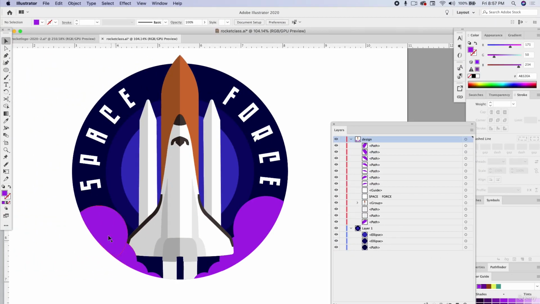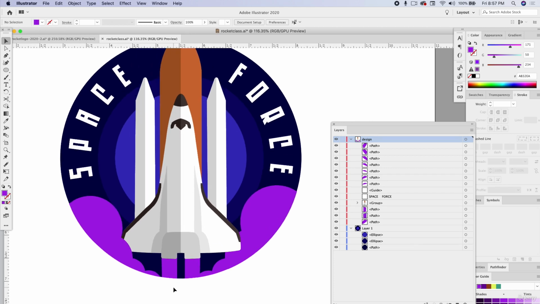I just took about a minute to adjust the cloud plumes a little bit to bring it down and bring the rocket up, just to make it look more dramatic. And now it's all very flat, and that's the point of flat design, but we can still, like we did with the rocket, add simple shapes to create highlights and shadows and still give a sense of depth without having to do drop shadows and all those effects.